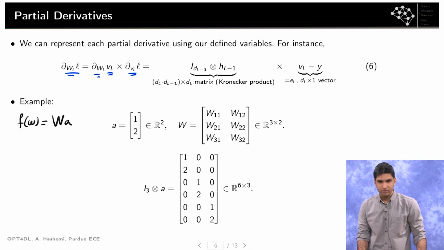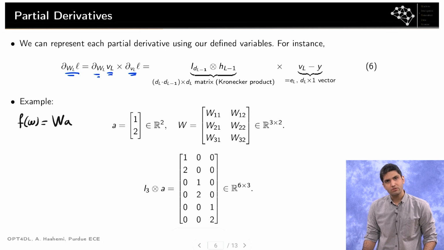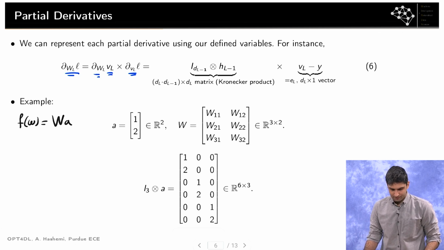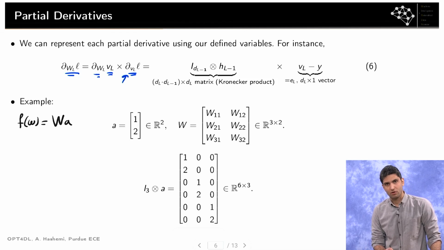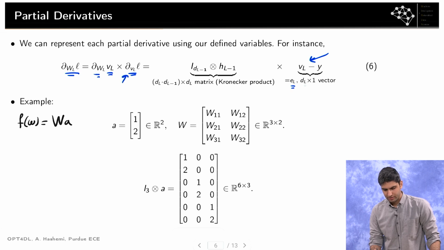This is nothing but the chain rule, and it should be intuitive. It's just that, because we are working with vectors and matrices, we have to make sure that the terms are in the correct order, such that the dimensions match and our expressions are correct. In this case, this is something we actually calculated before, and we named it the final error signal. This is just the difference of our prediction and the true labels. So this is exactly E_L, and it's a vector. Its dimension is D_L times 1.